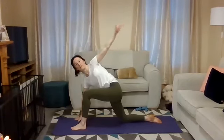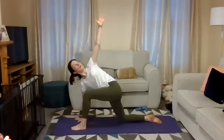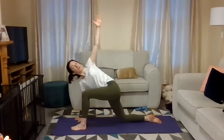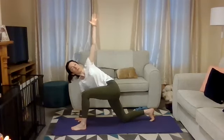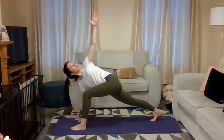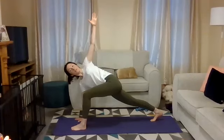Now bring the right hand to the floor. Left hand will reach up to the ceiling. Look up at that left hand. There's an option here for those of you with experience. The back knee can come off the floor. Curl your toes under of the back foot. Hike up that back knee, straighten out the back leg. And you could stay looking up at that top hand all the while if it suits you.